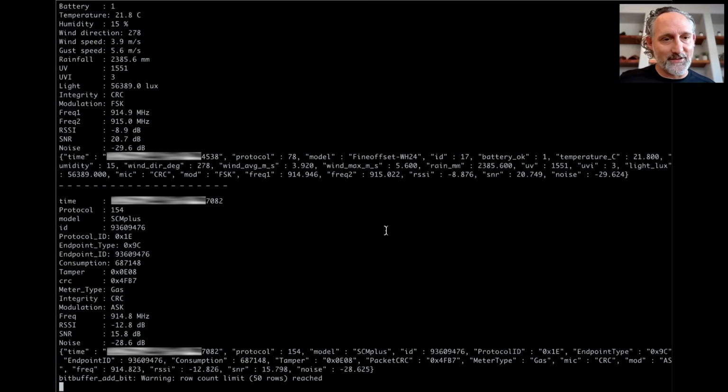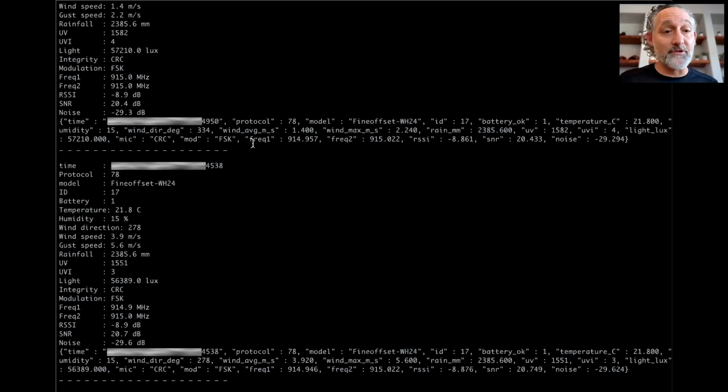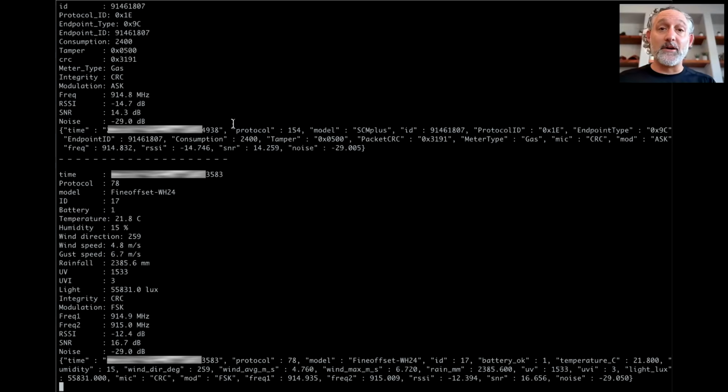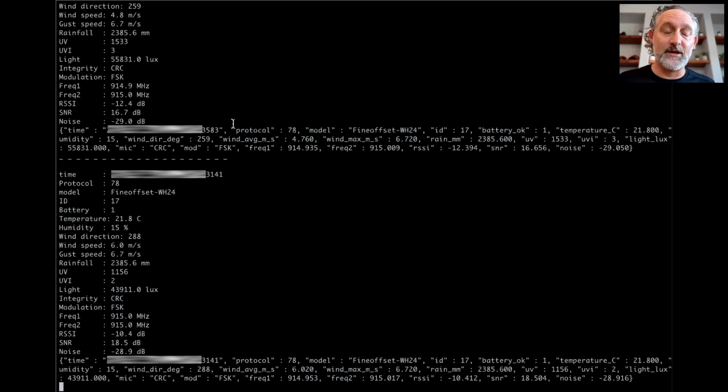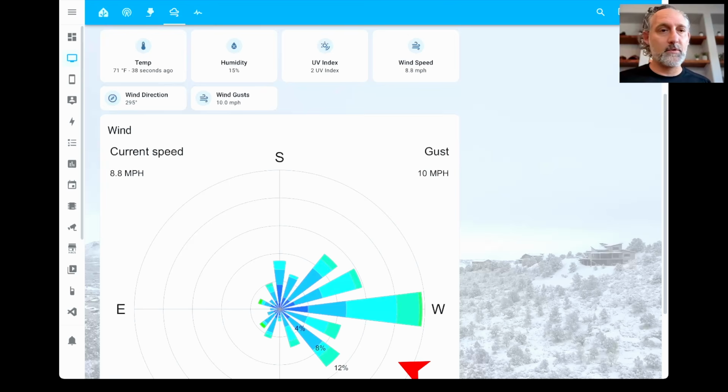So I'm seeing, for example, SCM Plus, those are natural gas meters in my area. I'm seeing some weather stations. Hey, that's what we started this conversation around. I see a couple of those flying through and all the data that they're outputting, you know, wind direction and temperature and all this good stuff. And then that all feeds into MQTT. And if you have MQTT in Home Assistant set up to auto configure, those new devices will just pop into your MQTT integration.